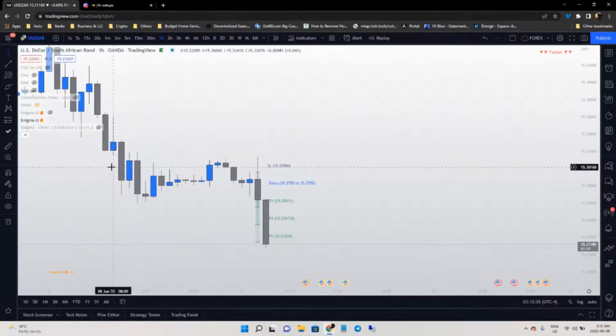So already we're doing some tests here on our end. You may or may not know, but this setup can be done automatically, and you can use the trade manager that will give you access to entry and market execution. And right now it's already hit TP3. Based on the trade manager, it's going to set up everything that you see here automatically. And right now it already hit TP3.